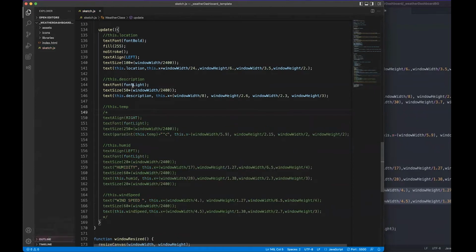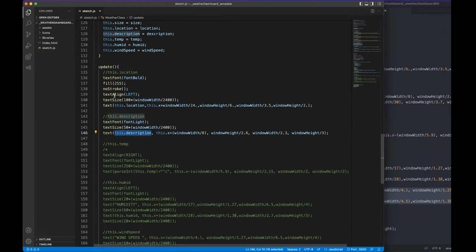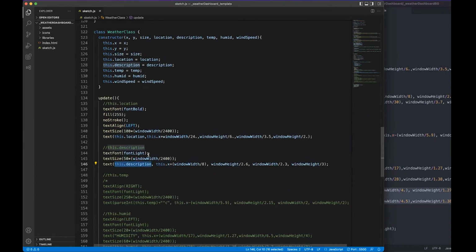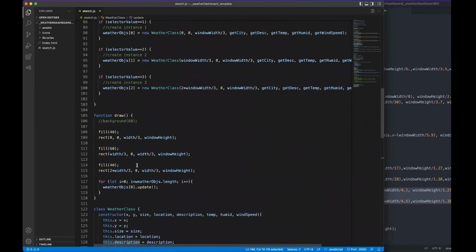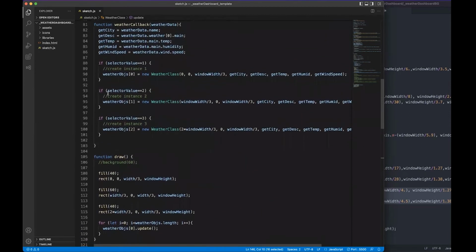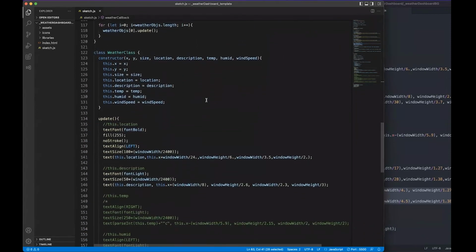Yeah, so for the description, different font, I do the same thing as before. I have a smaller size for my text, and I divide it with the same property to have it uniformly. Now, in this case, the text that I'm using is coming from the this.description, right? And again, this.description is the value that I will receive when I initialize my object from the get description, which is the weather data, weather main. Okay, if it is clear weather or whatever, snowy and so on.